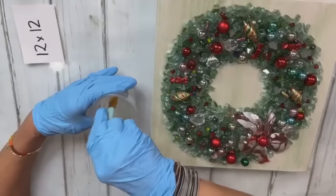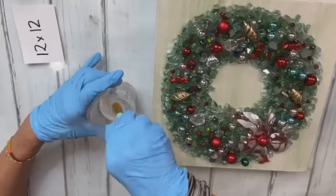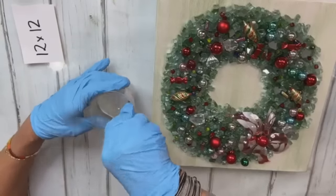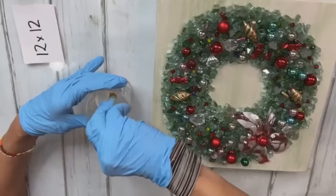That's why I always tell new people to mix in 2 cups, okay? So if you pour the hardener in 1 little cup and then pour the resin in another little cup, then you can combine them together.